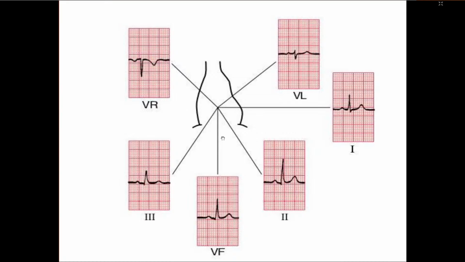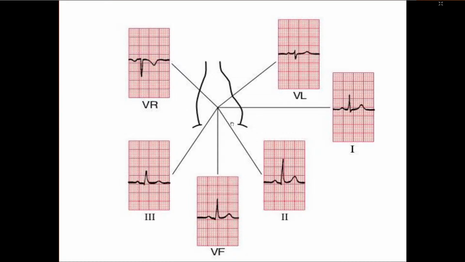Now this is a normal ECG. We have to know normal, only then can we go to the abnormal. In aVR everything is inverted. P is inverted, QRS is inverted, T is inverted. And in lead 1, V5, V6, you will see a tall R because they are lying over the left ventricle, the free wall of the left ventricle, the lateral wall, which is very bulky, and you will get good complexes.